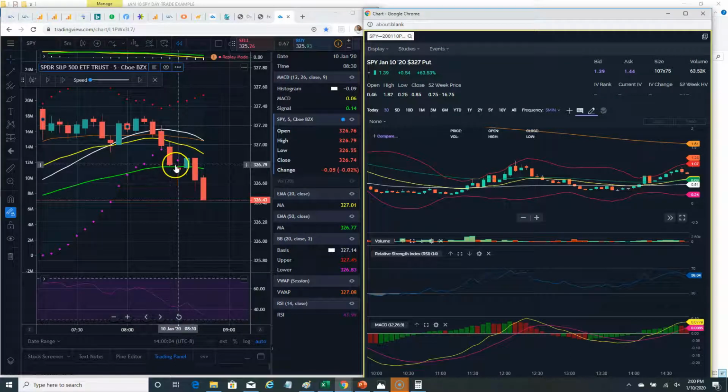SPY has been moving down for the last 20 minutes or so, breaking below major averages. In trading, you already have a pattern here, then bearish news coming as well. So I think most of the traders could have just gone further, increasing the position, because SPY is very bearish here, having broken all of these moving averages. This is the last candle before the news. Actually, this is the candle on the news.